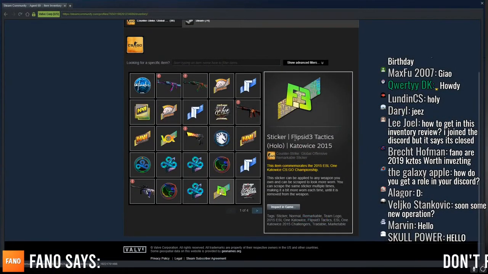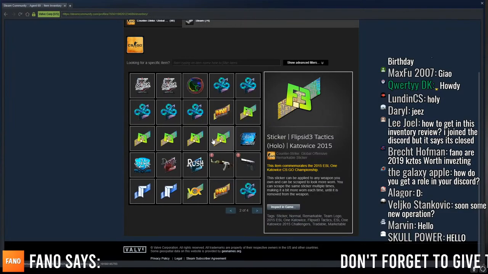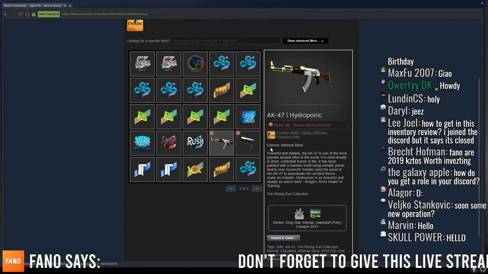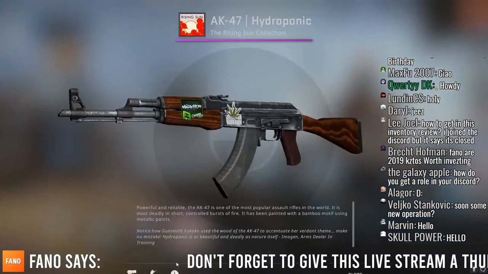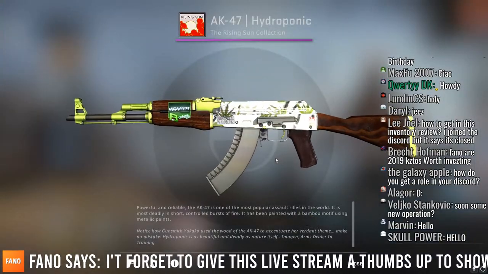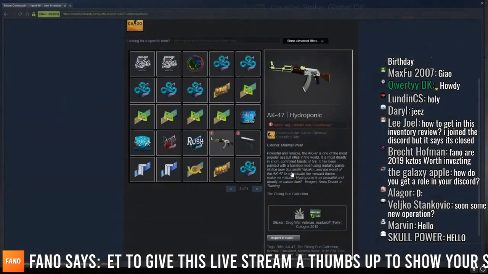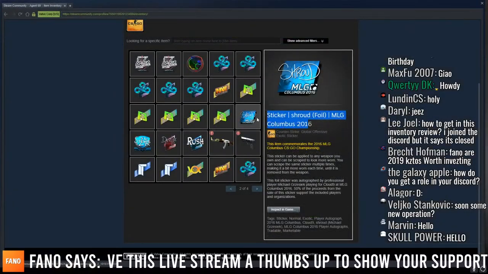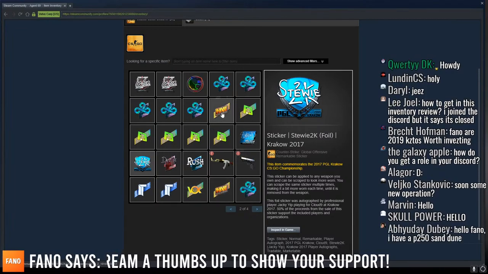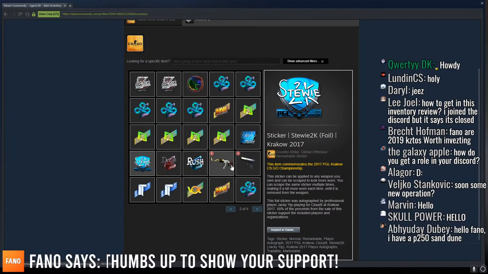We have the flip side. Tactics Cadoo 15 holo, more of them. Jeez, how many Cadoos do you have? Nice hydroponic minimal wear, probably low float if I were to bet. Yep, 0.078. Looking good. A nice shroud foil, Stewie 2K foil, just some more really old expensive stickers.